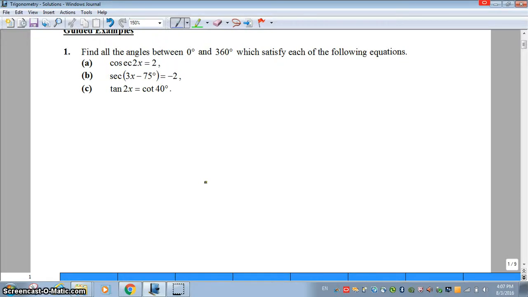Hi, let us get started with the revision of trigonometry which you have done in secondary 3 itself. Okay, let us recap some of the important trigo identities that you will need to make use of. First and foremost, sine x is the same as 1 over cosecant x. Likewise, cosecant x is also equal to 1 over sine x.